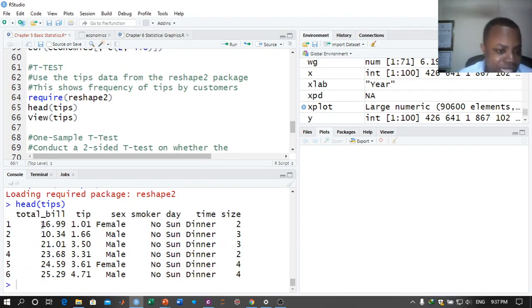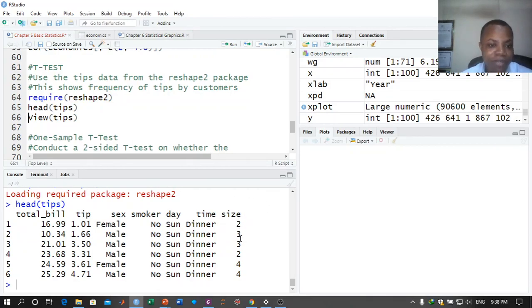Within the tips data frame, we have the total bill, we have the tip, we have the gender of the customer, we also have whether the customer is a smoker, the day, whether it was sunny, whether it was cloudy, they're all in there. We have the time, whether the person came in for breakfast, lunch, or not, and the size.